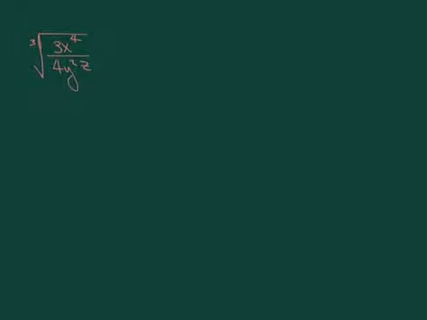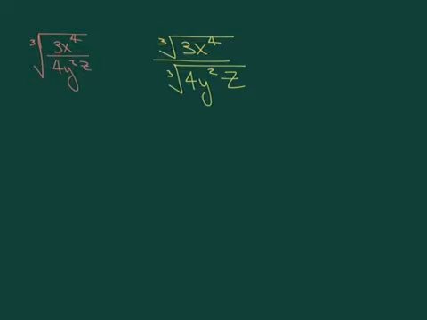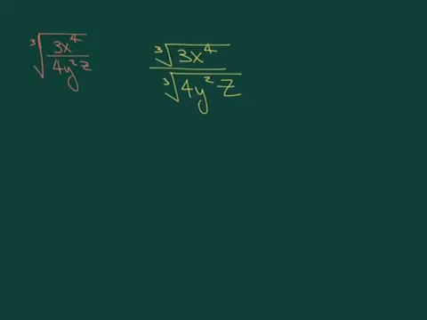Let's split these up, if that is a good idea. That's what you usually do first, is split them up so that you can simplify what's on top and then simplify what's on bottom. Always remember what your index is. You need to make sure that you put the right index on there. Okay, so now let's do some simplifying.